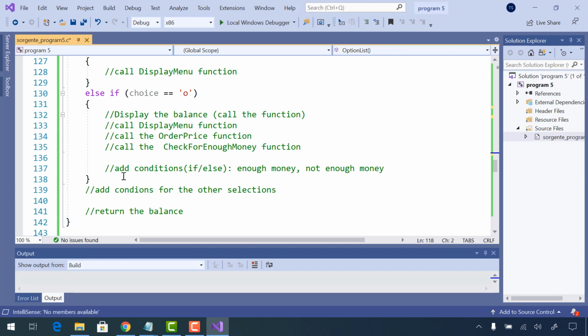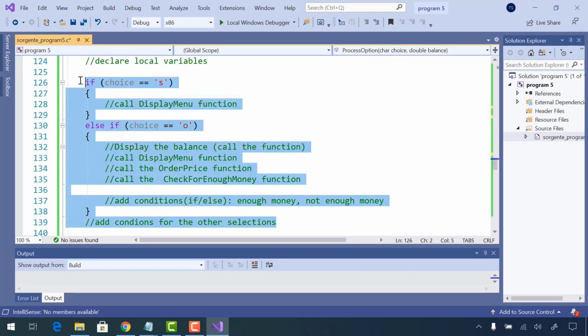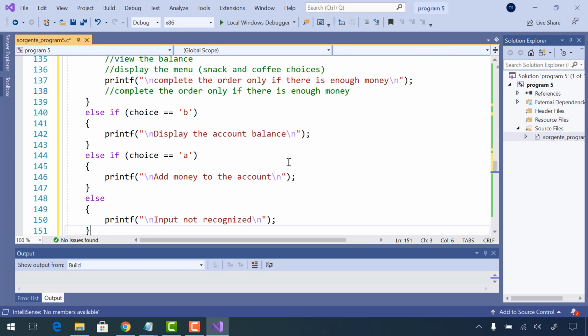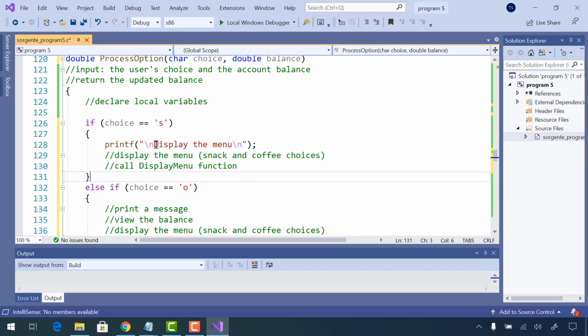It saves me from having to type it all out again. I'm going to add this here and take a look. So if it's S, I'm going to display the menu. I'm going to have to call the display the menu function, which I haven't implemented yet. So I just put a statement here that says display the menu.